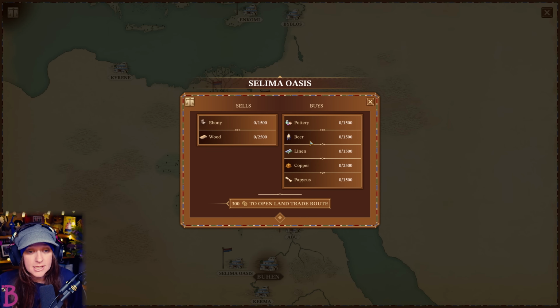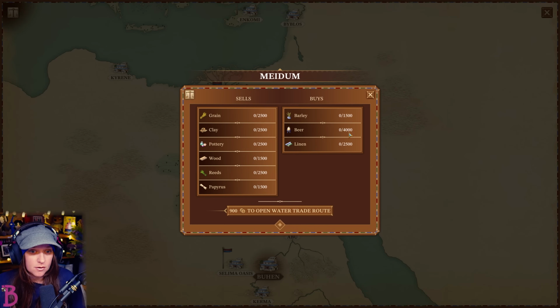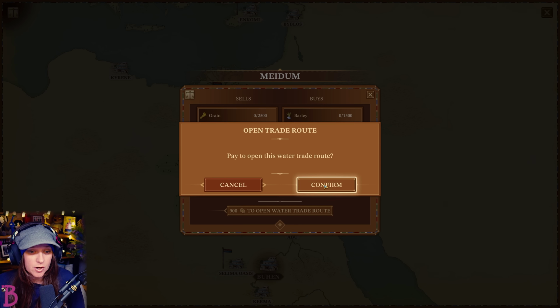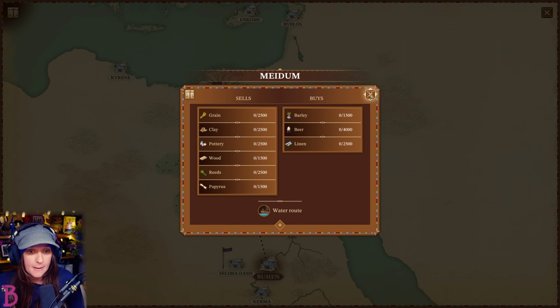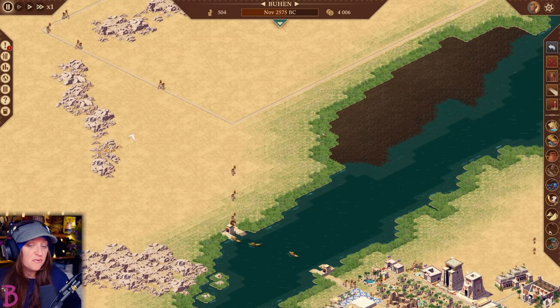Now, this land route could be good because we wouldn't have to build the docks and we'd be able to sell a bit of beer, and it's really cheap. Could do that, but I think I'm going to focus on them. I think I'm going to open that trade route. It's very expensive. Very expensive. It leaves us with 4,000.